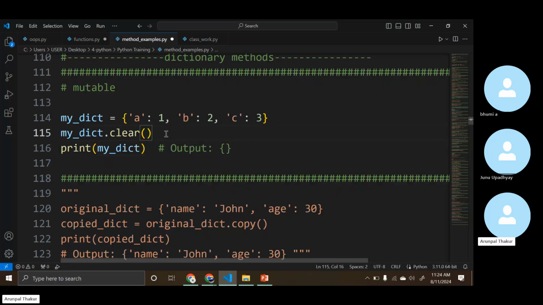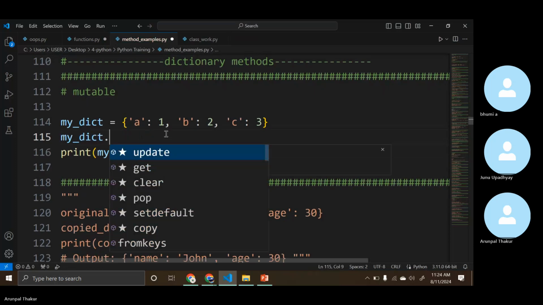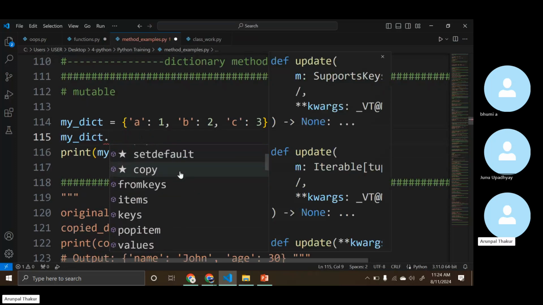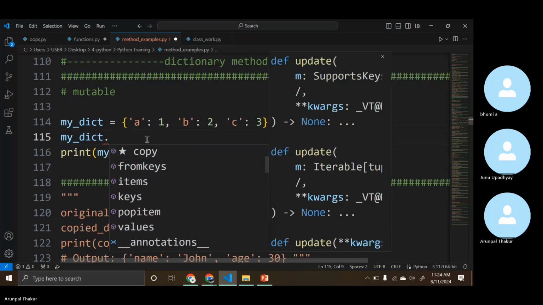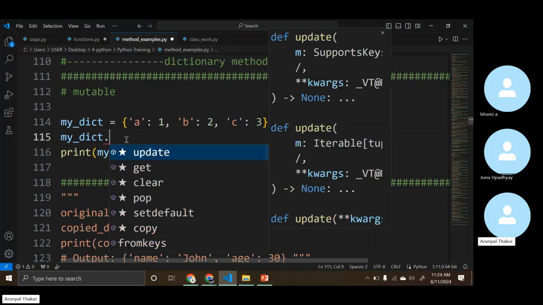Yes. And I'm saying my dictionary dot, so I can see all these methods which are available. Okay. Now, what was here? Clear.